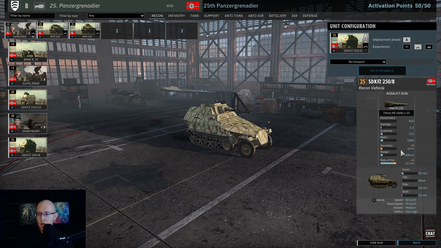Then finally, the SDKFZ 250/8. I love these dudes, but this is only HE. He doesn't have any sort of heat shell or AP shell. So that's why I'm leaving this one at home today. But I definitely would not fault anyone for bringing this unit in.